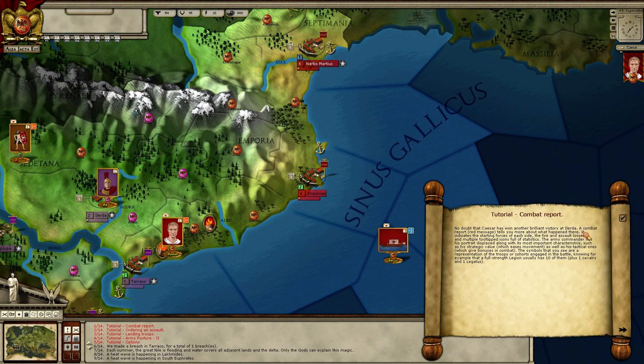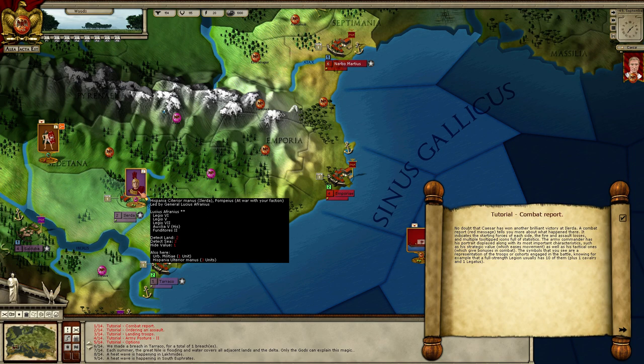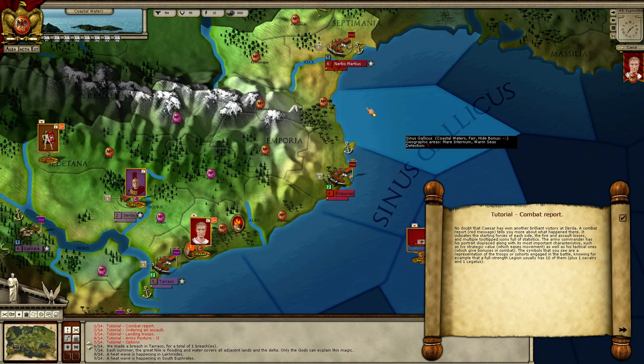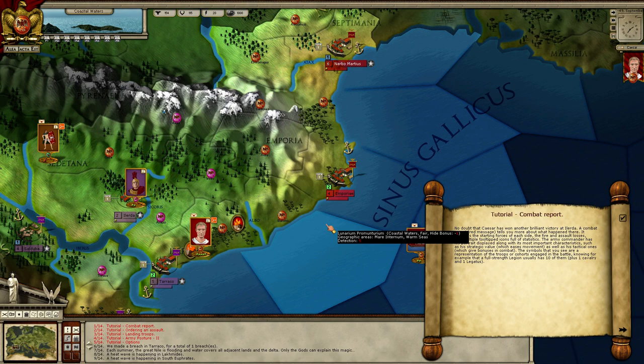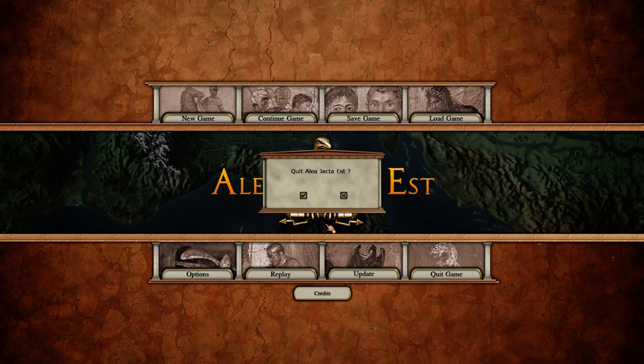Oh my god. So note that Caesar has won another brilliant victory, so we get a city somehow, somewhere. Not even though. I think we were supposed to move. So what I'm going to do quickly, and I'm sorry about that, is restart the tutorial from scratch.